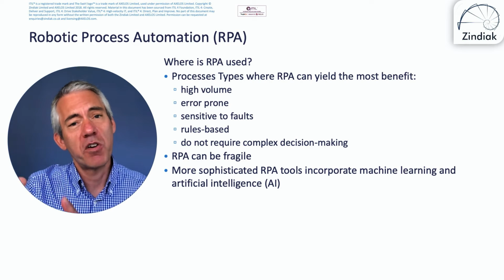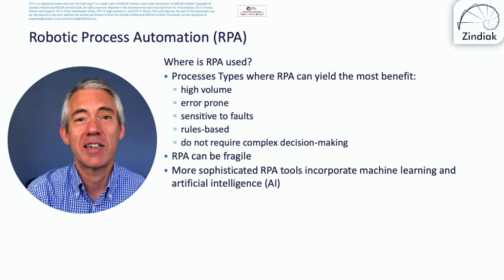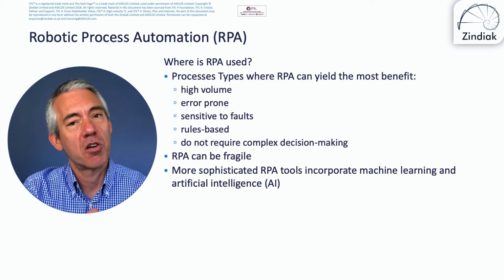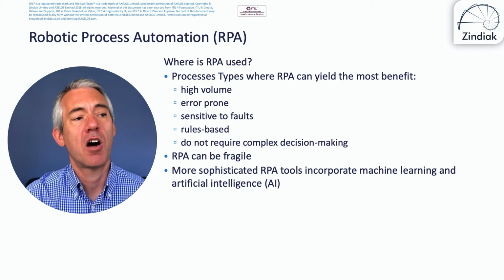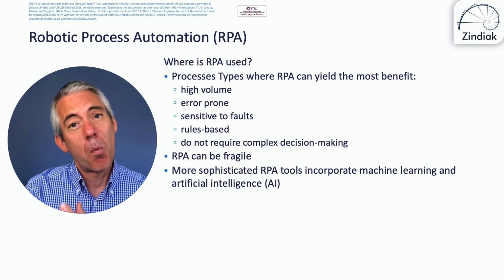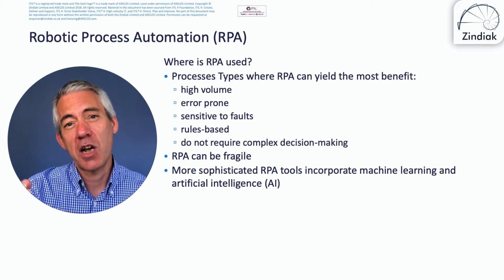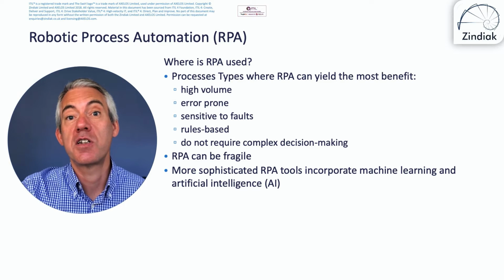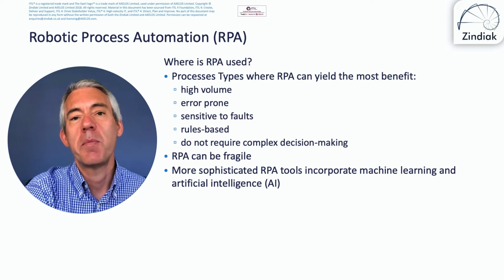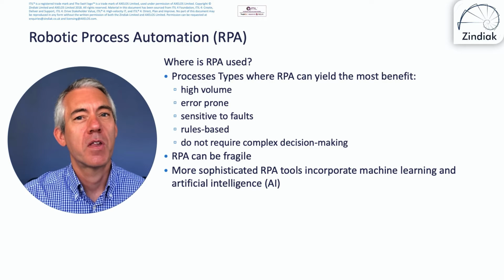So you could have written some software and it works, and then it changes, and if you don't know it's changed or you're not sure exactly when it's going to change, you've got to rewrite the software. So it can be fragile in that way. More sophisticated RPA tools incorporate machine learning and artificial intelligence, so they're more able to deal with those types of changes. So maybe that was quite a big change. Other little changes, maybe the change from Prince2 2017 to Prince2 6th edition, maybe the machine learning could have dealt with that change in terms of selecting the right software.